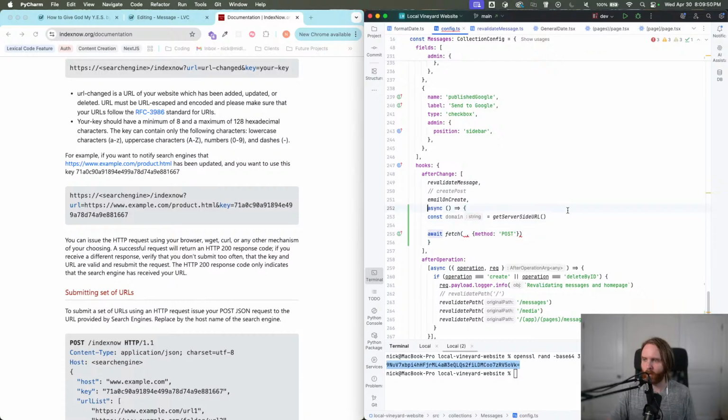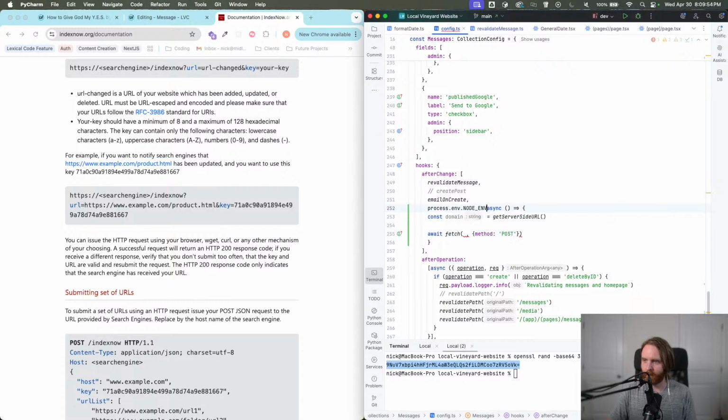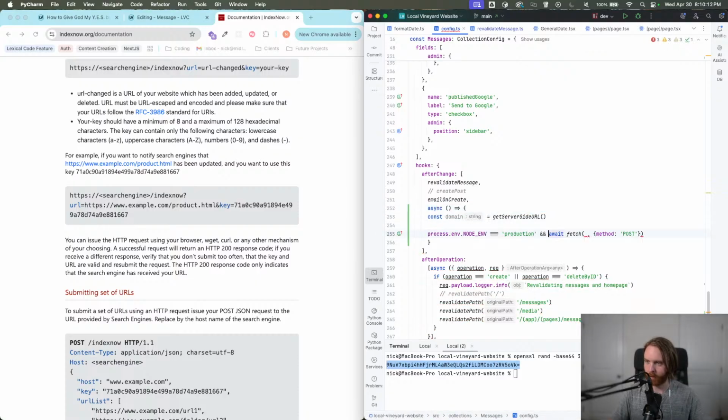And so we'll want this to only show up on process.env.NODE_ENV is equal to production. And if that's true, I guess I can do this down here.